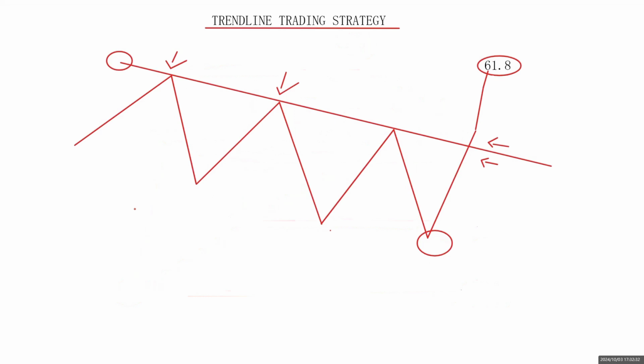Okay, so this is the trend line trading strategy as a whole, and we are going to go over to the real life charts to show you clear examples of how you can apply this trend line trading strategy, with real time, real life chart examples of multiple uses of it for high probability trades in the Forex market.